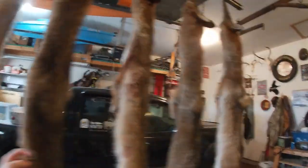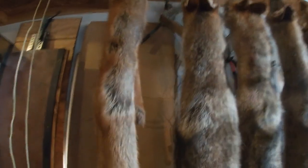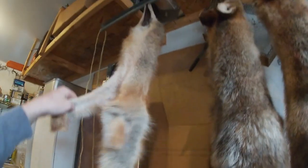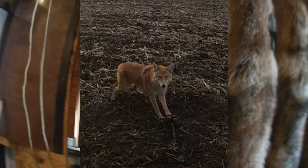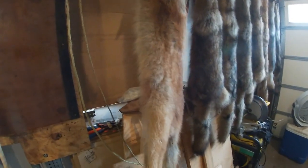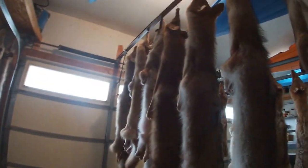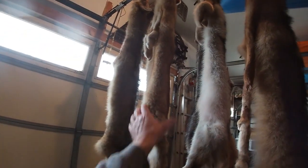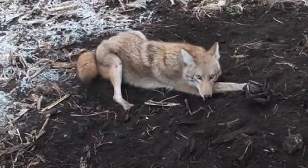Some of them are a little darker, like I said, and I do have one over here. I remember when I caught this one, and it's in the video. This was during deer season, this red one here. I don't know if they're going to like it. Probably not. And if they don't want to give me anything for it, I think it's beautiful. I'll bring it home and tan it. It's just a beautiful coyote. I had one other one here, I think. This one here is a little bit red too, I guess, but not bad.